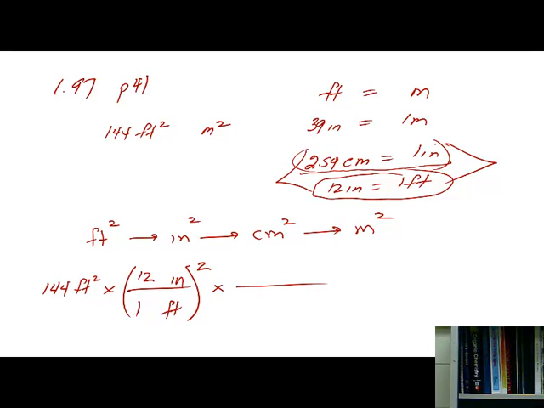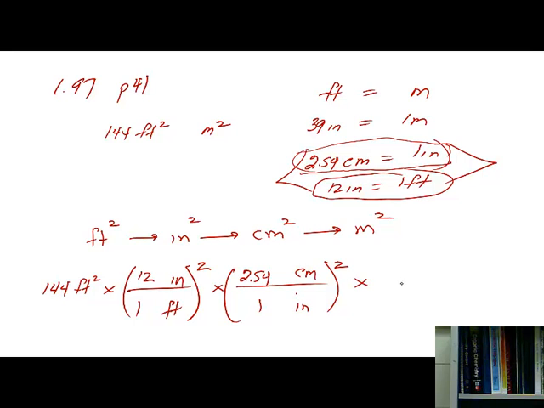We've got to have 3 of them because we see 3 arrows up here. So we're going to go from inches squared to centimeters squared. So what I know is that 1 inch is 2.54 centimeters. That's what I know from this equality up here. But again, we need these squared. So I'm going to put all of this in parentheses, and I'm going to square that. And that's going to give me squared inches in the denominator and squared centimeters in the numerator.